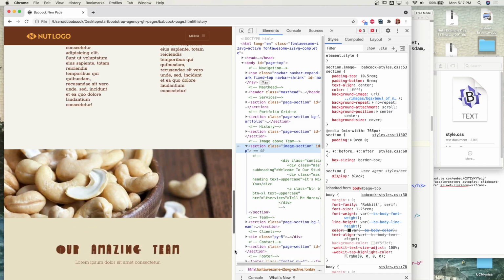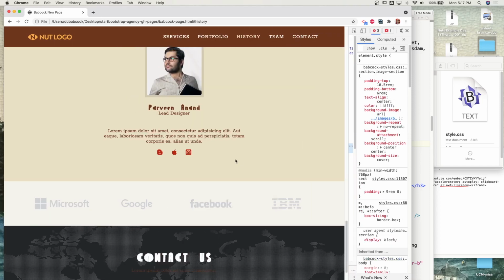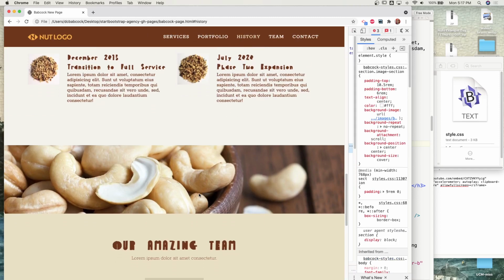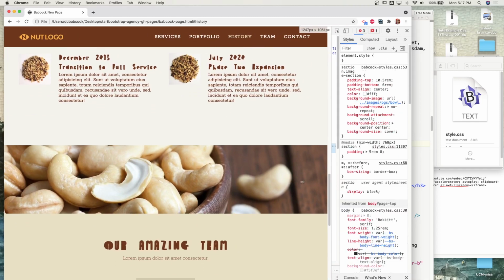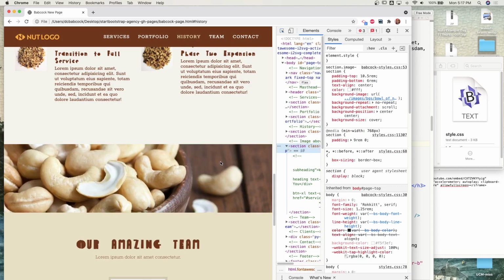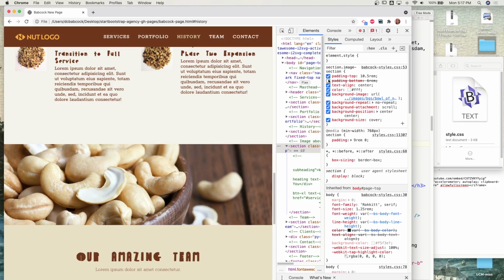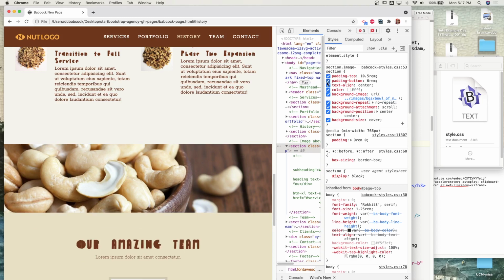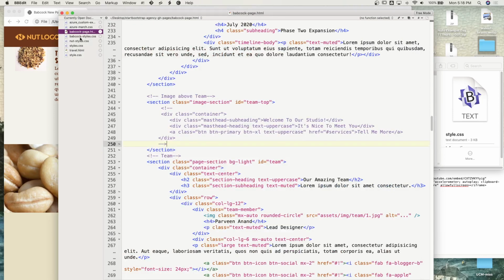Okay, that's fine. It did shrink down the height a little bit because there's no other content to keep it open, but I still like what it's doing there. If I want this particular section to be higher, let's see how we can do that. So here I have padding top 10.5 and padding bottom, but there's nowhere that it describes the height. And this is line 53. So let's go ahead and add a height that's going to be bigger than what we have. Let's say 300 pixels.